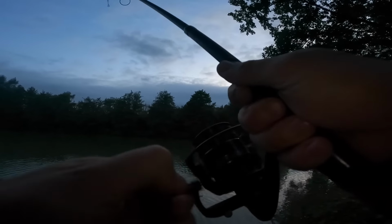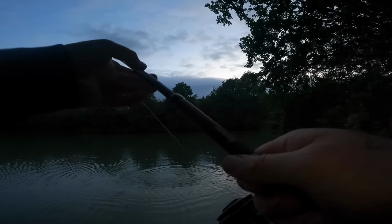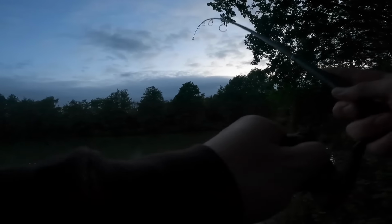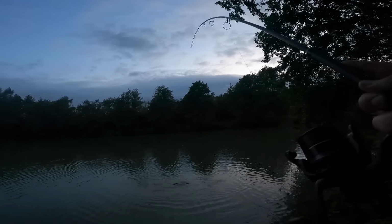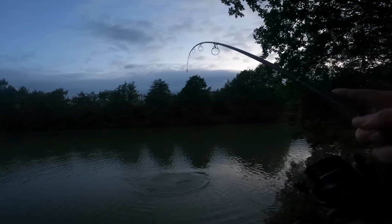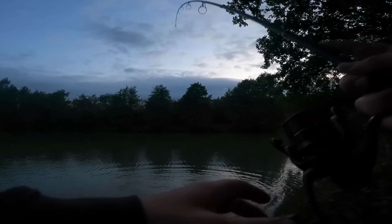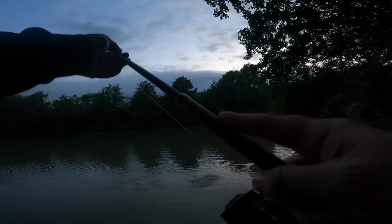So it's been a little bit trickier than I thought it was going to be today. I thought there might have been a few more bites on the cards, but the fish have definitely not been sort of on it big time. I mean, I probably shouldn't have fished that first spot. It's probably a little bit too shallow. I didn't really see anything along there. As soon as I came along here, I could see there was a bit of activity. There were clearly a few fish around, and I'm feeding on that bait.